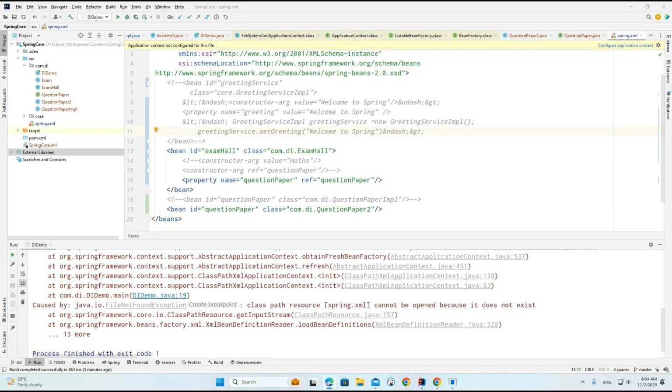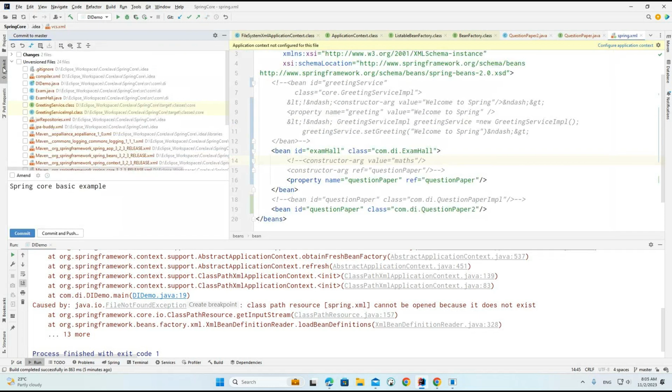Okay. If not, now what I will do is I'm giving this particular link here. Now you can access the source code of this particular project. Now I'm going to commit the changes here.